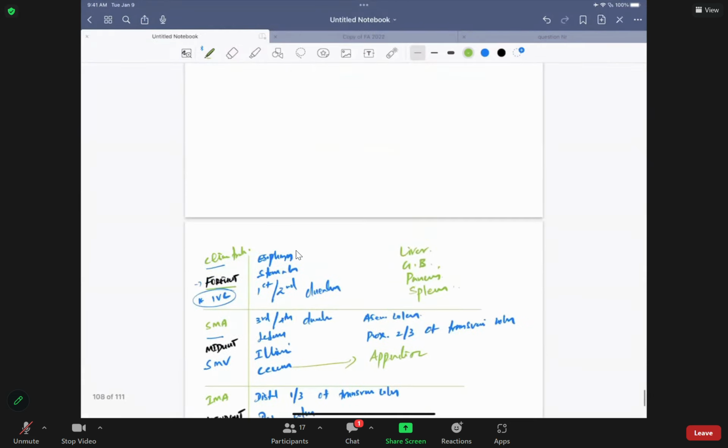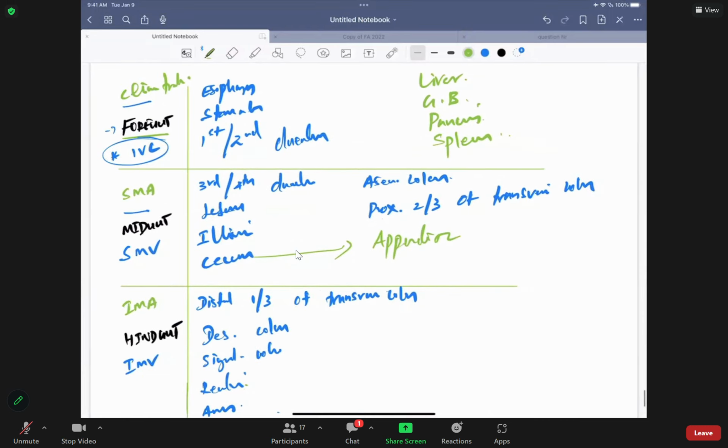I thought the third portion was in the... But if the SMA is inserting into the... It's not inserting into it. Remember what I said? The SMA is the big vessel. They give their small branches to supply the third and fourth portions. They are not directly inserting. There are tiny branches that go there. So that's not part of here, right? It's a big structure. Okay, so that's important.